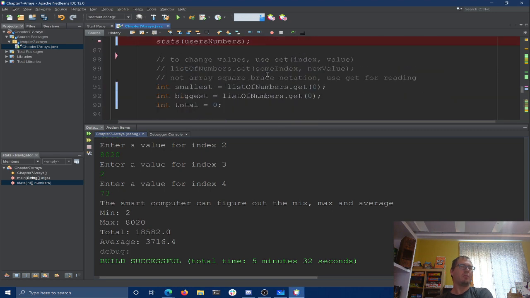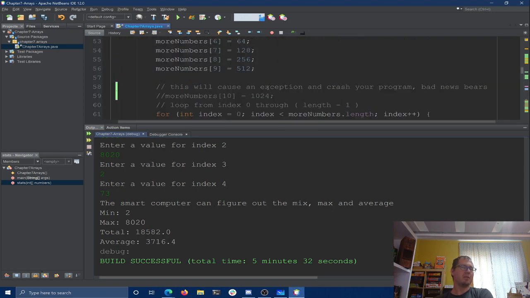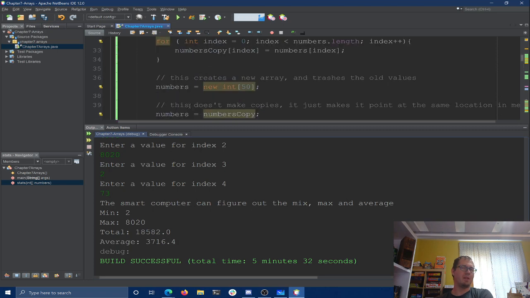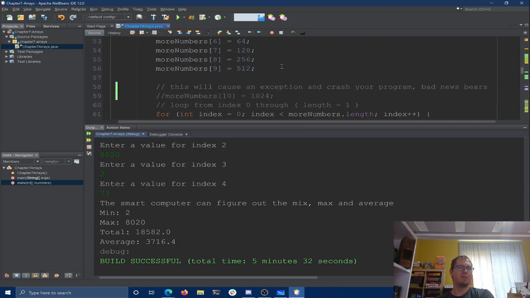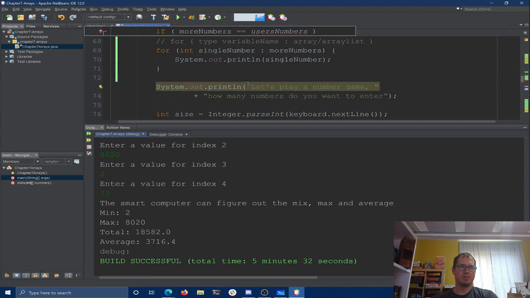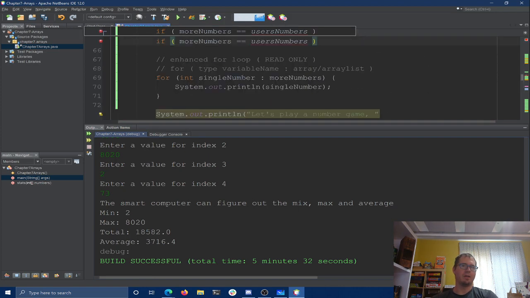Okay. How would we want to check to see if two arrays are equal to each other? If more numbers was the same as numbers, right? Could we say, we check here, and say if more numbers equals users numbers? Not users numbers. Oh, I have to do that lower down.